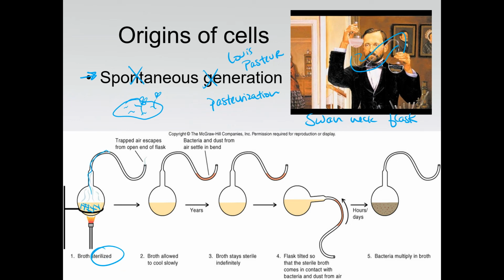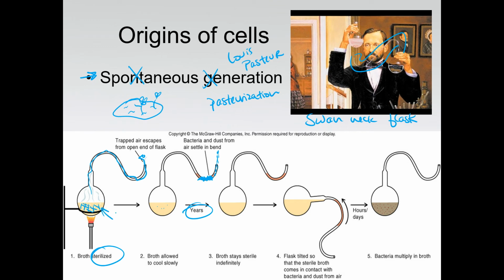And the vapors could escape, but when he left this guy sitting, any bacteria or fungus spores that might be in the air could fall down, but they got stuck here. Bacteria don't have wings. They cannot fly up and away. So all the bacteria, fungus, protists, they got trapped right there, which meant that nothing could get to the broth and grow. And for years, nothing was growing.